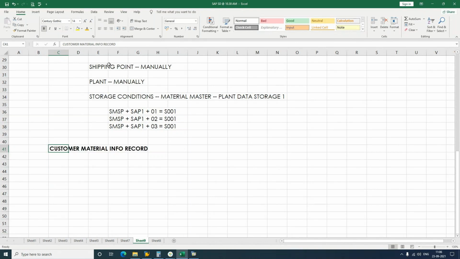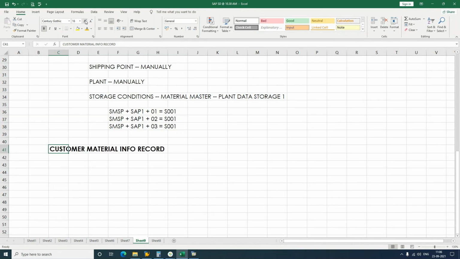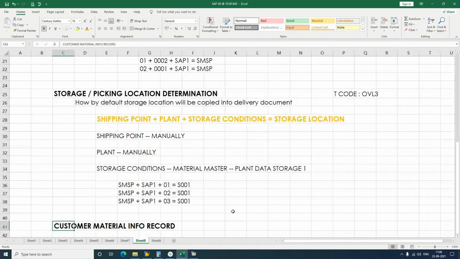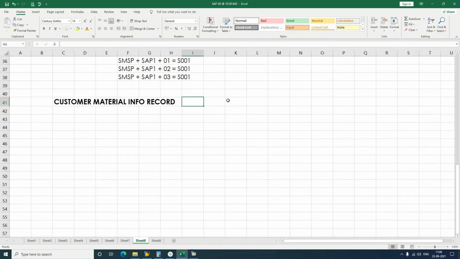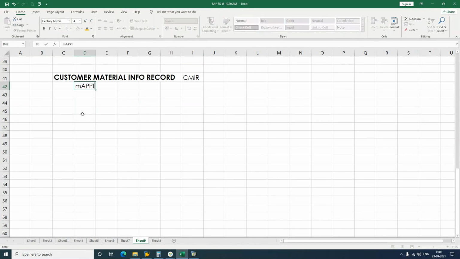What do you mean by this and how does it work out? In short, you can call this CMIR. Now, when we talk about the customer material info record, this concept is nothing but mapping customer terminology with the company's terminology.